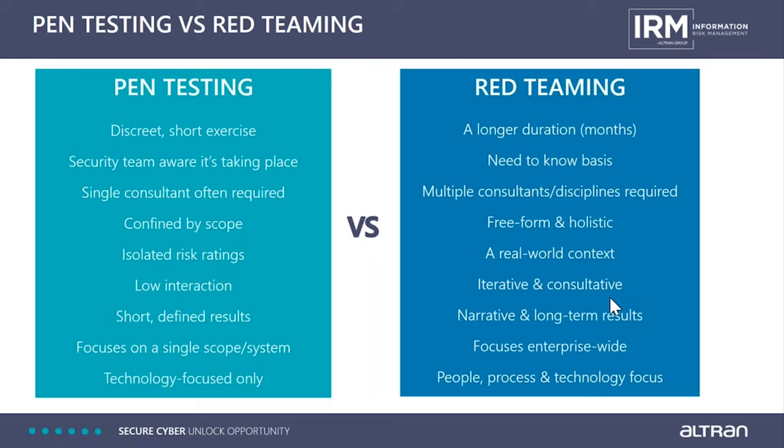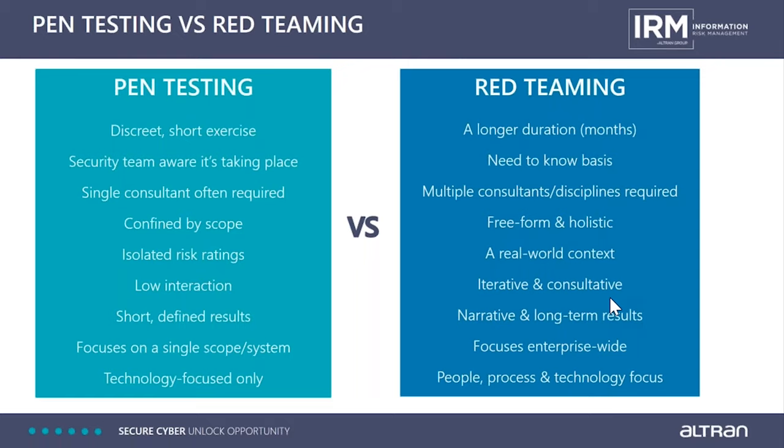And the reason for that is because we want to see how the organisation that we're actually performing the red team against responds to what we're doing. So we want to see how well they defend against the red team exercise. And you get that kind of red team versus blue team value there that really puts them through their paces in terms of how they defend against the activities that we undertake.